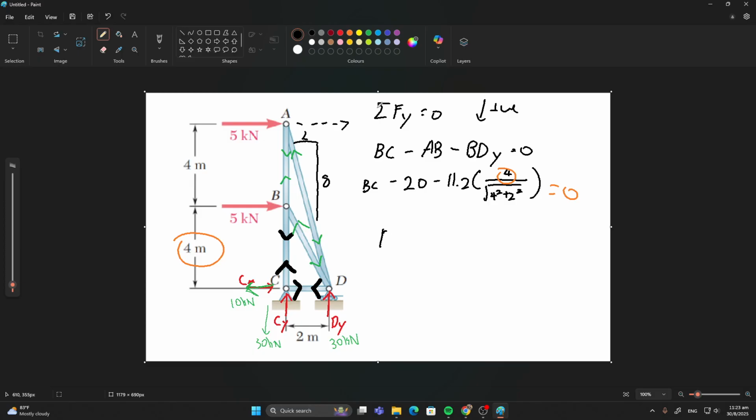So remember, negative bring over is positive. If I were to compute it, I should be correct. I hope I'm correct. I have to be correct. It's not an ego problem. My BC, we calculated BC already, but if you actually compute it, it becomes 30 kilonewtons, which literally just proves it. I literally just proved myself.